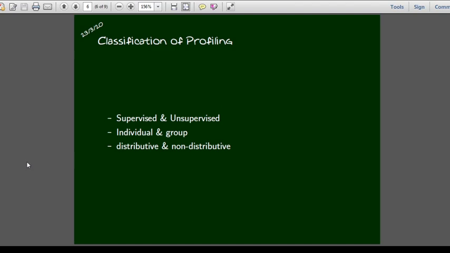Supervised and unsupervised is very simple. In the supervised method, we will start with a hypothesis, then collect the data, then we apply some statistical or mathematical method, then we accept the hypothesis or reject the hypothesis. Based on that, we develop a mathematical model. This is called the supervised model. It is similar to supervised modeling in our machine learning.